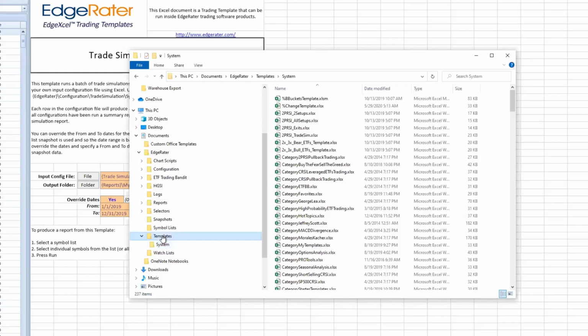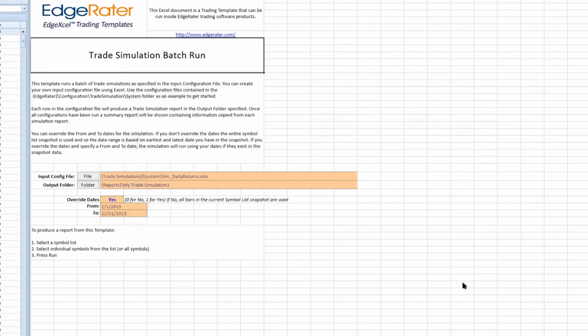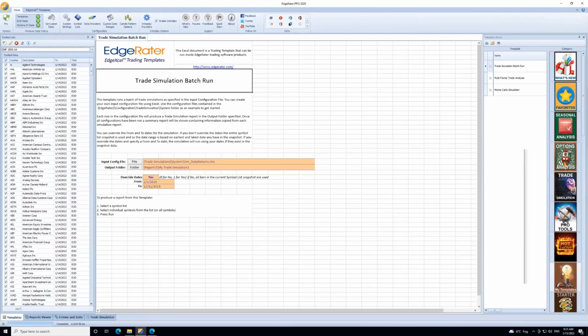If you have your own templates, and it's quite straightforward to write your own template for scanning for stocks using your own specific criteria, then you would put them in the root templates folder here, and then you won't have to worry about them being overwritten when you do a new data update. So you can put any file in here. If you do put a file in here, then it will appear as a special category of templates called My Templates. And you'll see it's empty on my system.